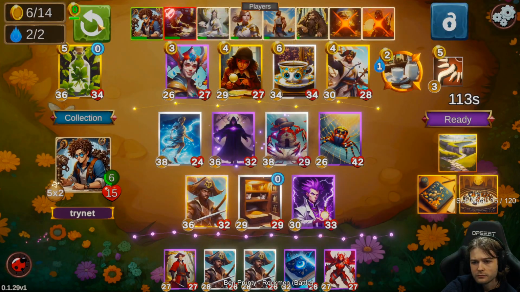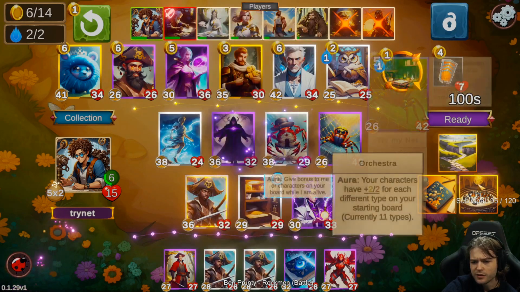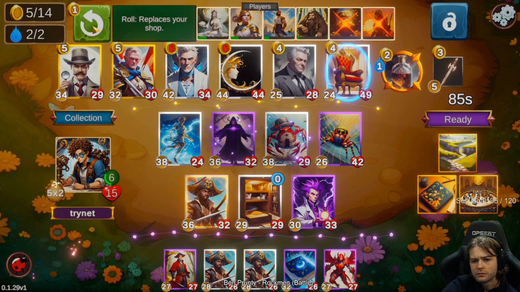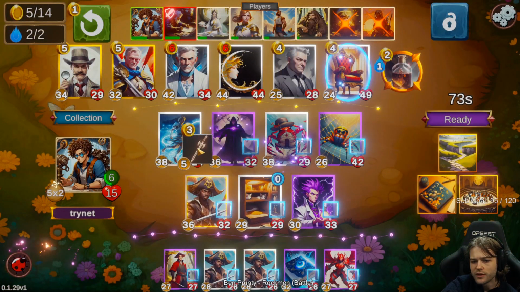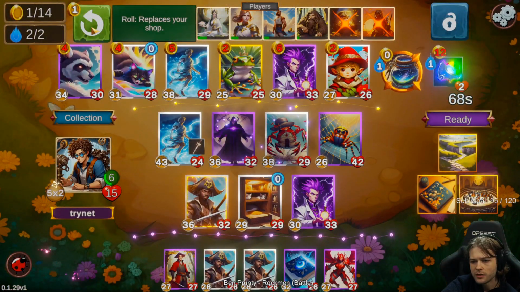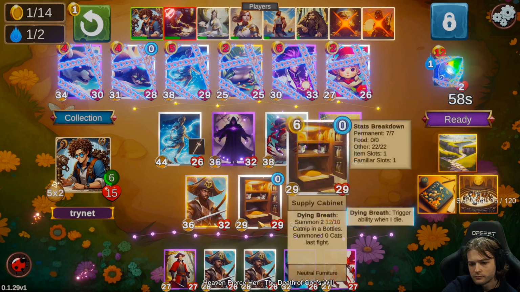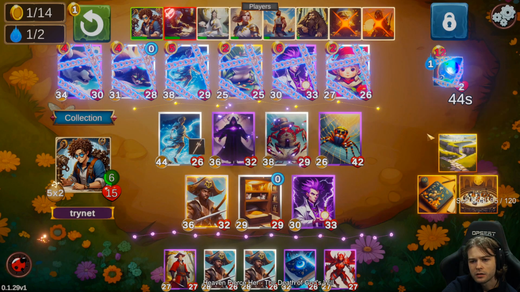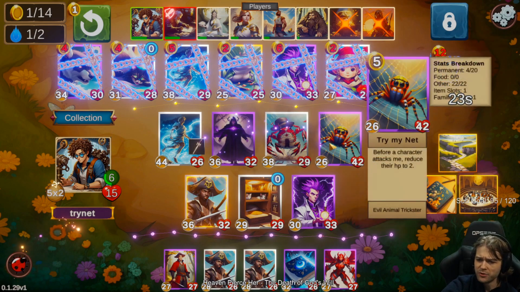Frankenstein. Starting stats without entrance abilities. I'm guessing this doesn't synergize with Orchestra. Kill his demon dude. I'll just take that. Another Frankenstein. You're down to no auras. Still 11 types. I think even just, like, Crab Apple Tree is something I should probably be doing more often.